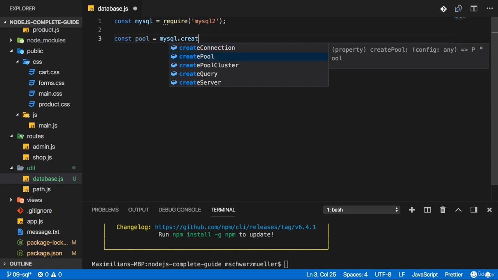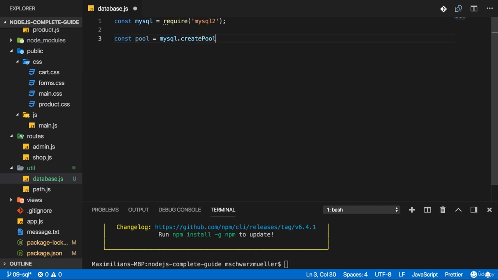Now, I don't want a single connection, but a pool of connections, which will allow us to always reach out to it whenever we have a query to run. And then we get a new connection from that pool, which manages multiple connections so that we can run multiple queries simultaneously because each query needs its own connection. And once the query is done, the connection will be handed back into the pool and it's available again for a new query. And the pool can then be finished when our application shuts down.